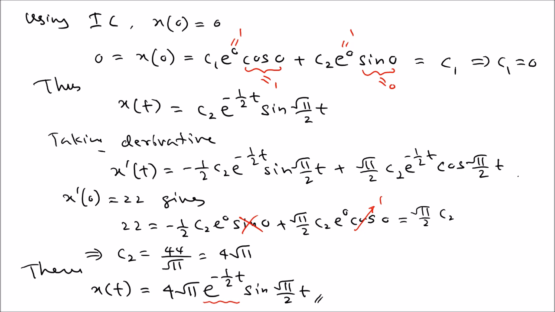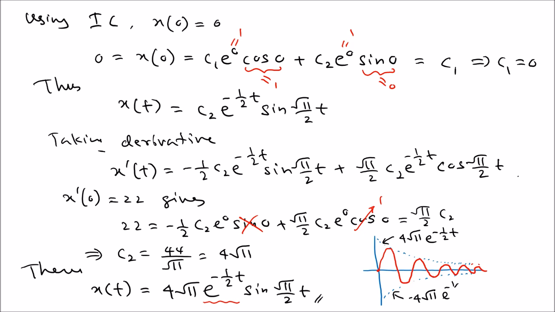So if you look at the graph of this one, this is very interesting. If you graph this function, this is how it looks. We have what we call this envelope curve, e to the negative 1 half t, that's the envelope. So that's going to decrease, so it's going to go like that. And then it's a sine, that means a plus minus, so what we normally do is reflect it like that. Now we graph the sine function inside, because when t equals 0, it's 0. So it's going to start at 0, and just the sine graph between these two envelopes. That's exactly what happens in this kind of situation. This curve is simply 4 square root 11 e to the negative 1 half t, and this is exactly the opposite of that, the negative 4 square root 11 e to the negative 1 half t.